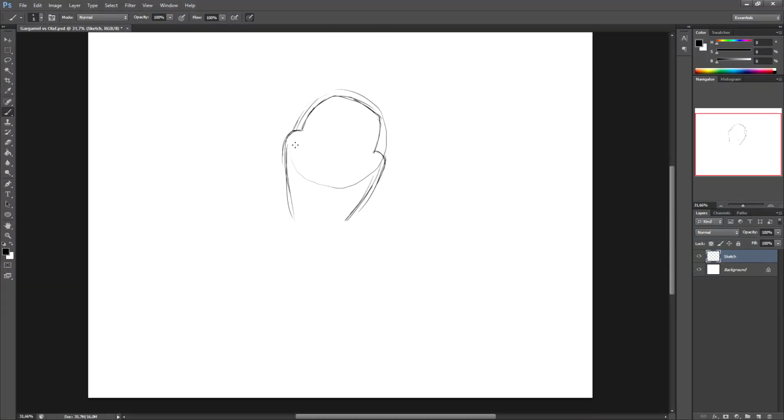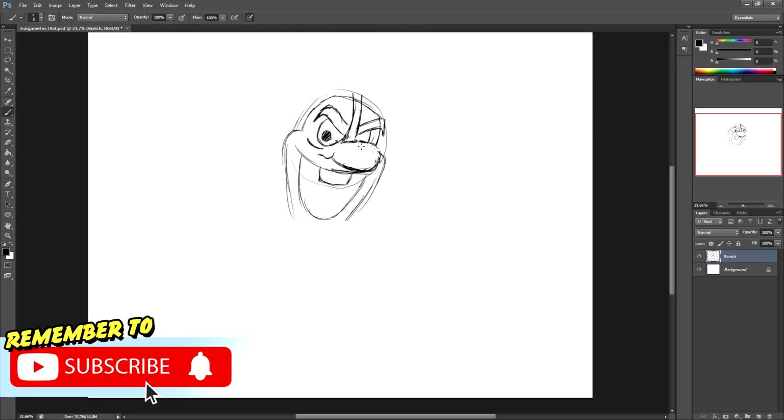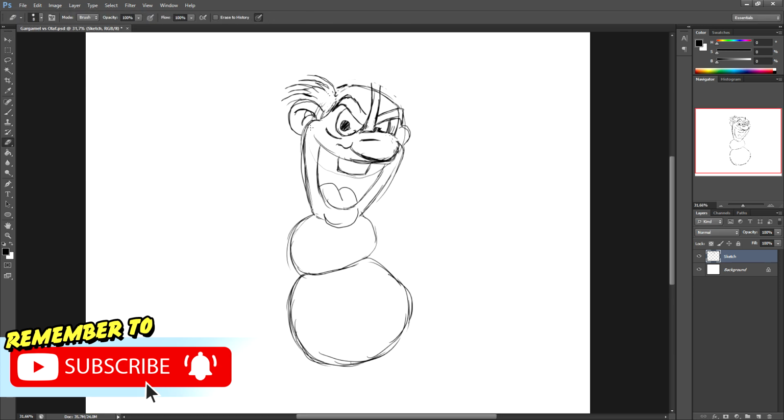Okay, so we're trying to fuse Gargamel and Olaf. And the way I chose to do this is to elongate Gargamel's face a bit and try and squeeze it onto Olaf's body. And that's what you can kind of see that I'm trying to do here.